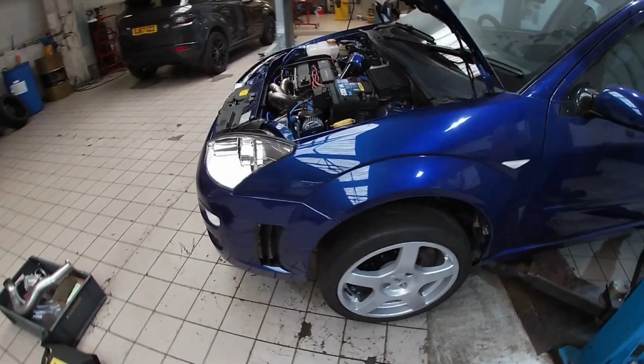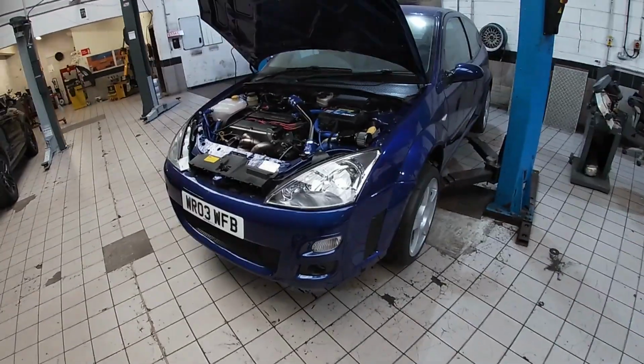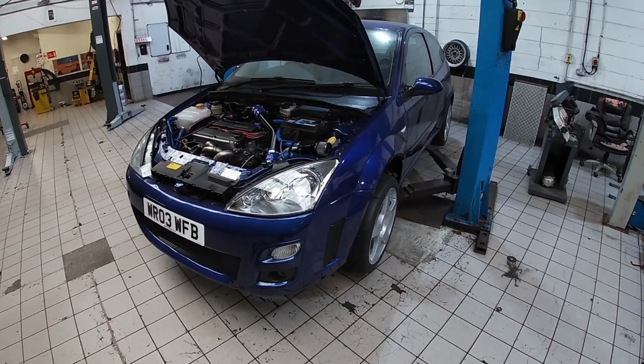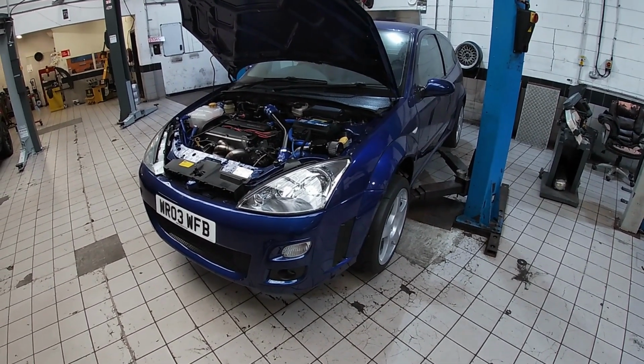So let's get home, let's get this downpipe finished off. Let's wait for the other flange, but as soon as that arrives we'll get it back on the car and we'll see where we end up.